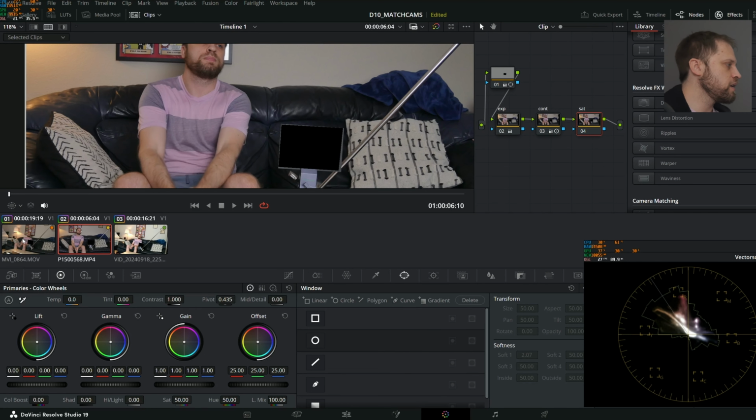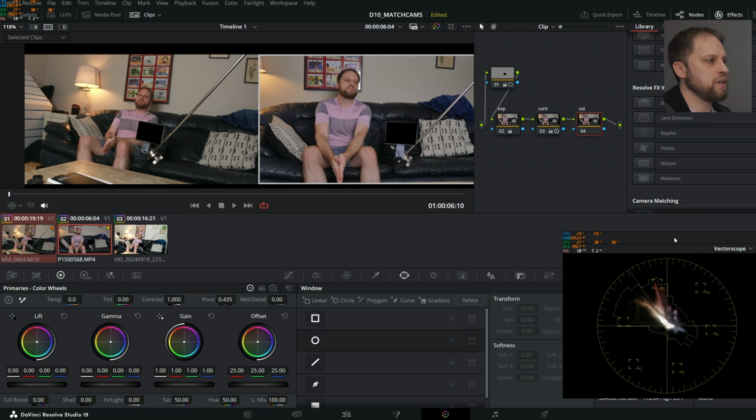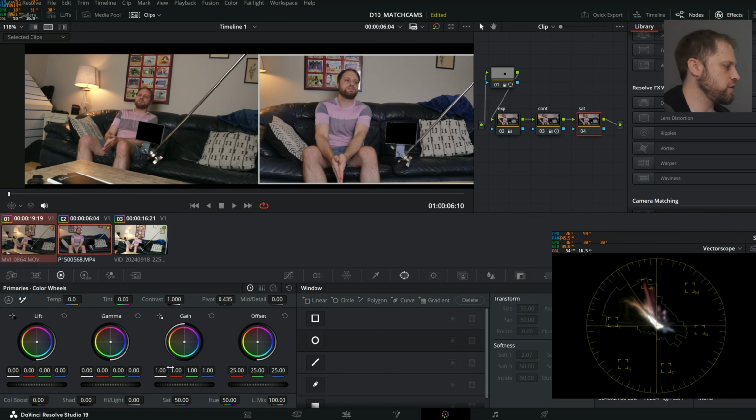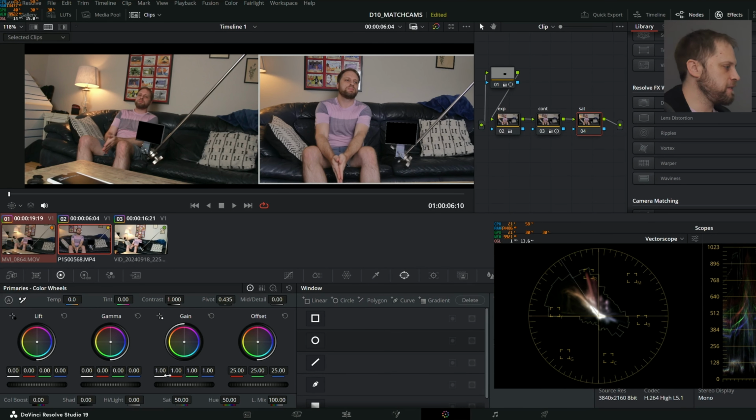So what we can do is we will take the saturation, and this is where it's a little deceptive, because if you look at the scope, actually the saturation of the Panasonic is a little bit less, so you might even want to go up a little bit.